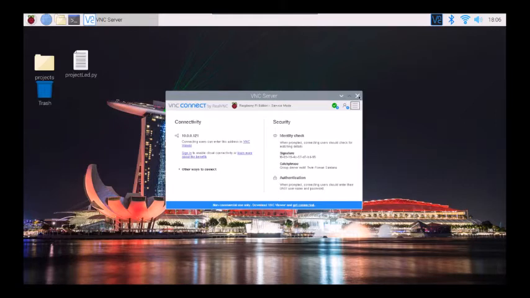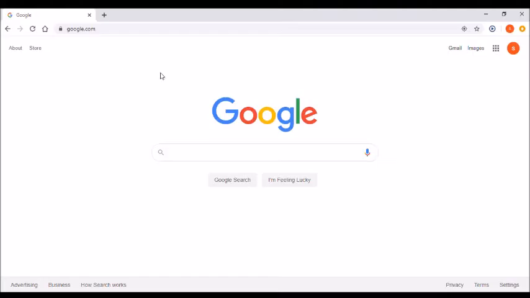Now let's see what configurations and downloads are to be done on your laptop, what changes we need to make when we want to access our Raspberry remotely. What we have already done is turn on the VNC server on our Raspberry. So now for our laptop, we first have to download a VNC Viewer, which can access the VNC server running on your Raspberry Pi.